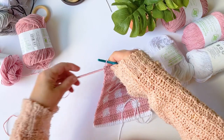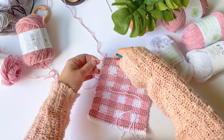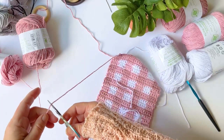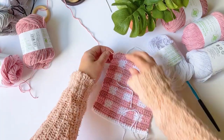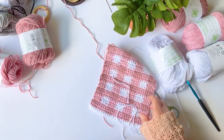I'm going to pull it out, and we'll weave that in when we do the border. I'm going to cut this tail, which is the pink, and again, we'll weave that in when we do the border. So we'll just work that in to the border when we go around.